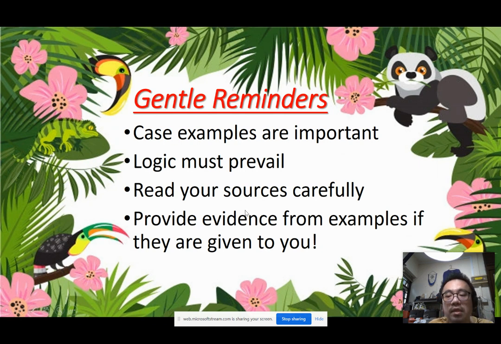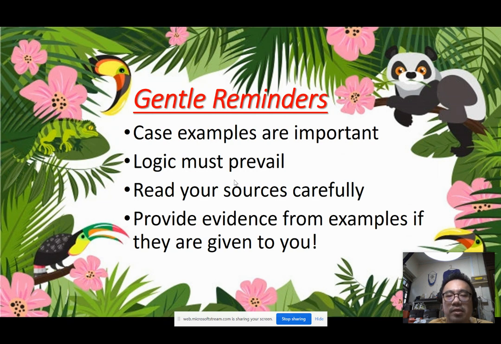If we give you a source in the exam, you have to read the source very carefully, and we don't give you a source for fun. We normally give you a source because we expect you to read it, pick out what is relevant and return it to us in the form of your answers. So if we give you a source as a stimulus and tell you to answer with reference to the source, you have to give us the specific examples that will help your answer be more complete.